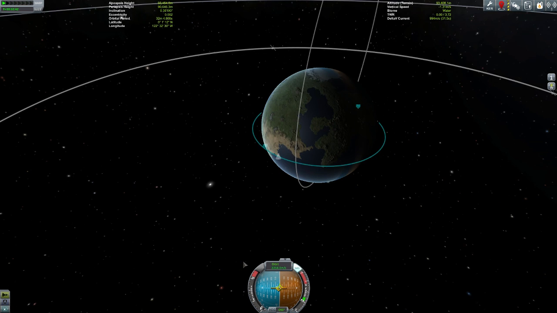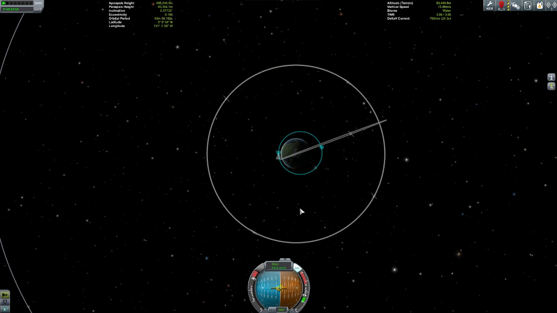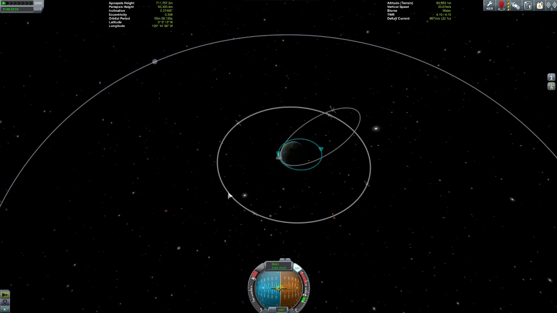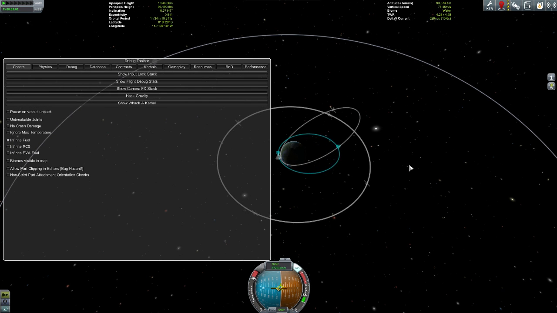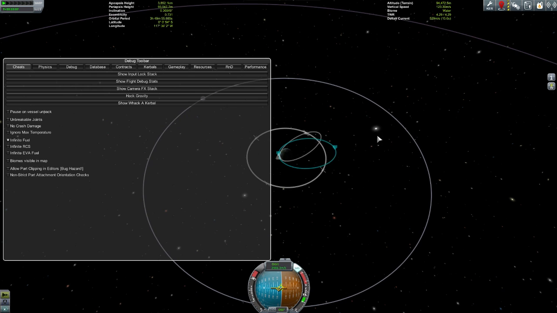I might have to turn on cheats, so don't be mad at me if I had to turn on the cheats, just to get me some more fuel. So what I'm doing is I'm going to come in at a faster rate than we're used to. Let me put unlimited fuel on. Remember, this isn't a game, so this is just testing. I want to come in from at least the moon angle and see how that works. Moon is right here.